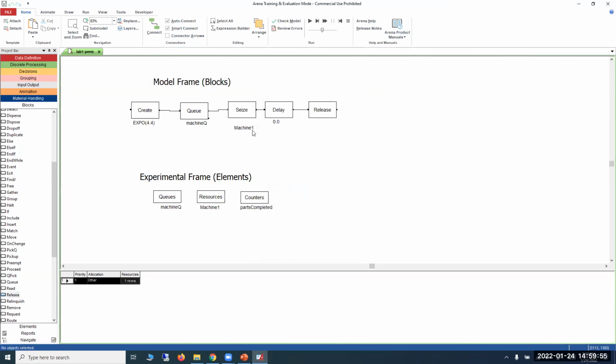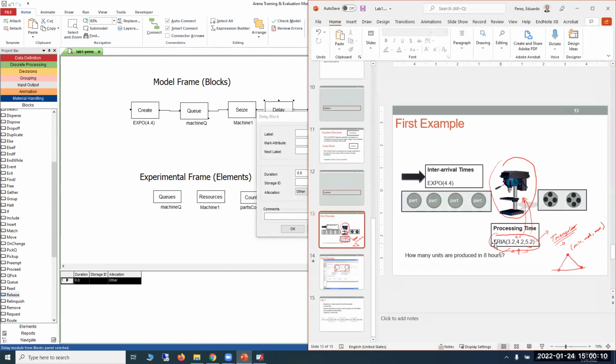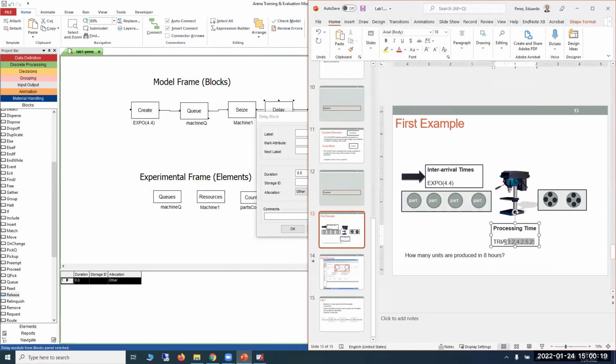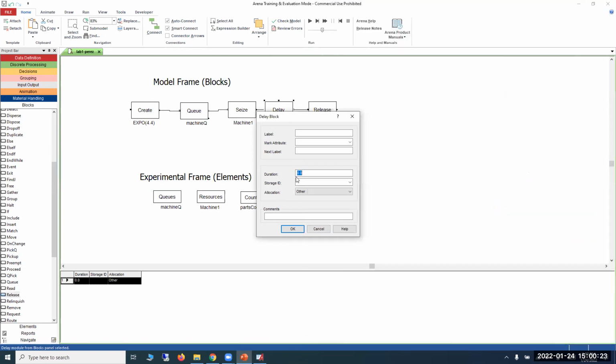Okay, in the delay, we're going to define the duration. Based on our model, the duration is given by a triangular distribution. So I'm going to copy this, and that will go here into the duration.